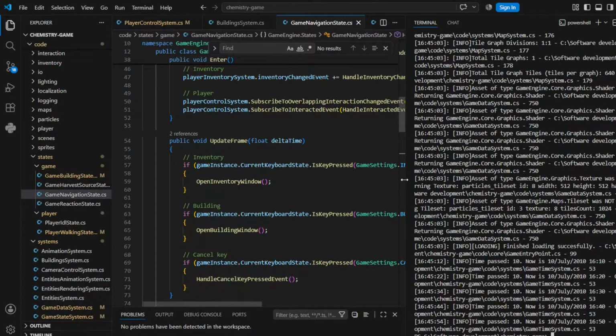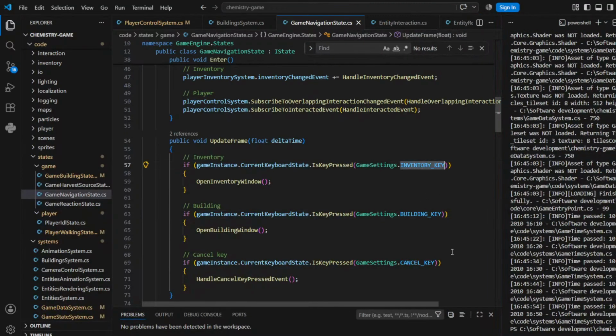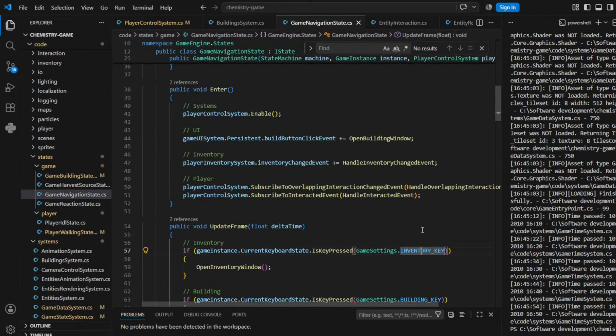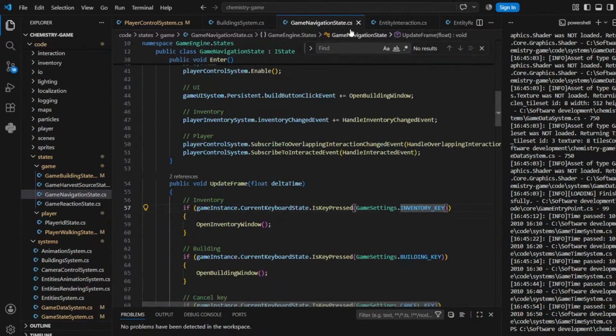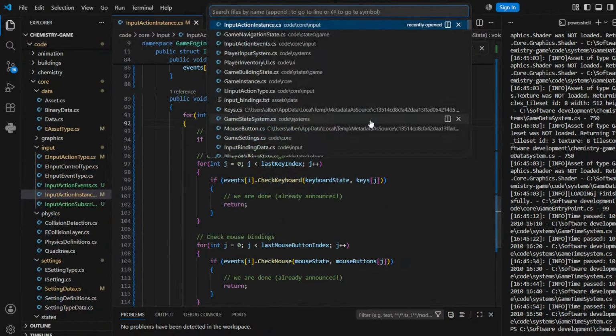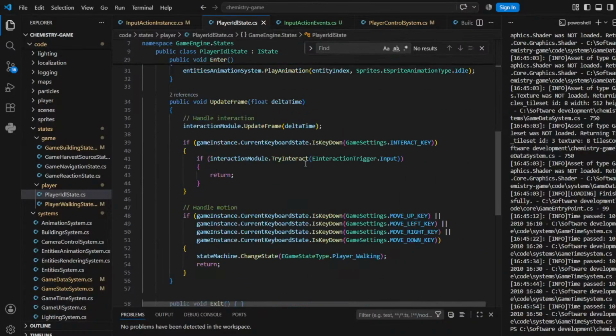Skip rest. Building, inventory game, cancel game. I mean, this is working because of this. Interact, interact. But player state, player walking state.